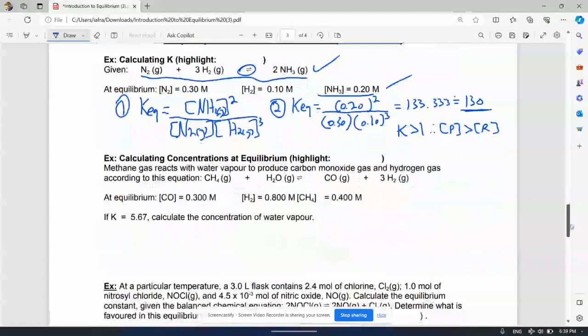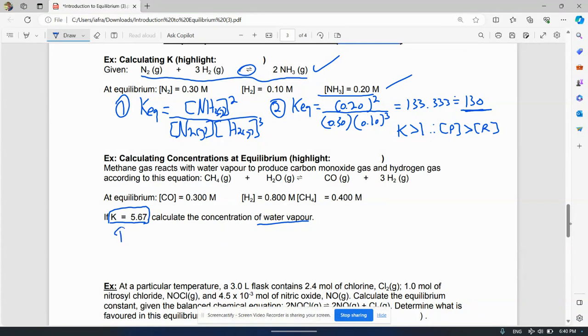Let's go try the next example. You can try this one on your own. Read the question carefully. We have a reaction here, and we gave you a bunch of equilibrium concentrations. And we actually want you to find the equilibrium concentration of water vapor in this situation. So we have the K given to you, but you have to find water vapor's concentration at equilibrium. That's a very useful thing that the K value provides: if you know the K value and you know concentrations at equilibrium for a variety of things, whatever you don't have the concentration for, you can calculate.